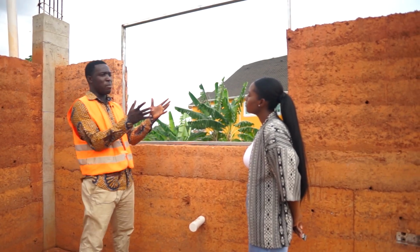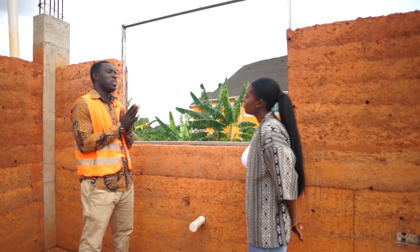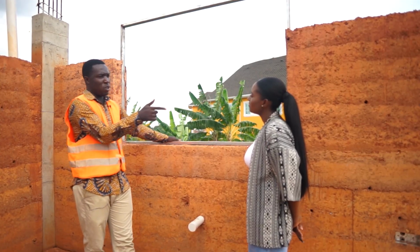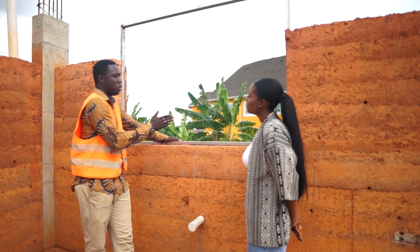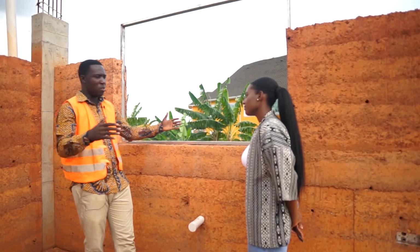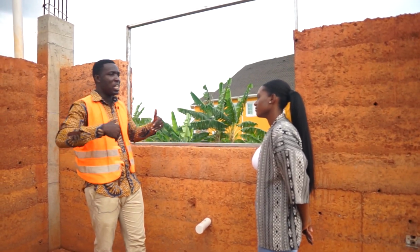So we can work around their budget and say, okay, maybe you are working with around 6,000 USD. You just want to put your head in a nice place. We can say, maybe the reason you might not be able to go for grade A is because your house is L-shaped. So can we make it a square, to be easier? When we make it that way, we've taken a curve out. We've taken away certain things to make it easier for you.